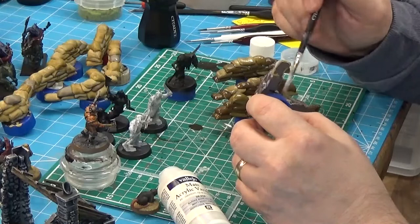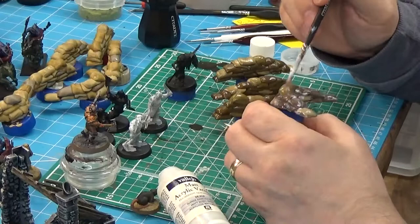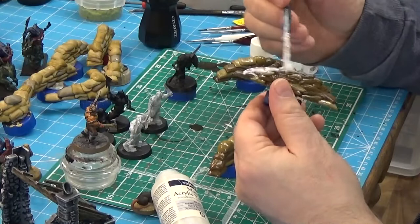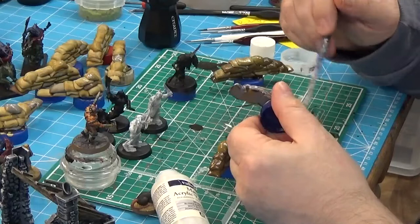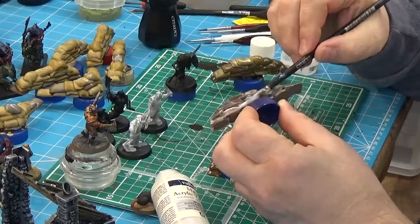At the time I just couldn't afford both Bolt Action and Warhammer, so I chose Warhammer. It's just so awesome - it's what got me into the hobby, so I stuck with it. It helped me through thick and thin and my loyalty lay with that. I want to learn the second edition of Bolt Action, which I'm doing with my Bolt Action Maneuvers series. I want to do it using just the components from the Band of Brothers box set - I think that's a good way to do it so it won't confuse me too much with extra components.